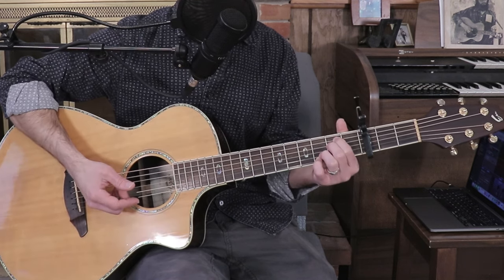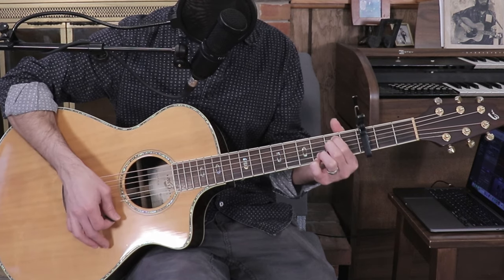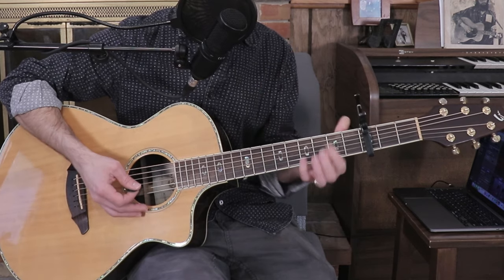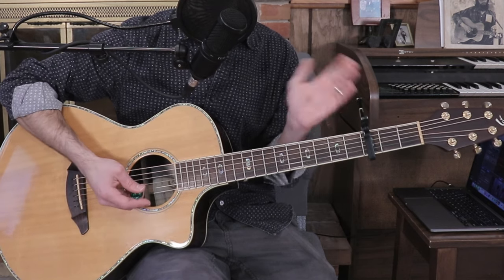You could also put your ring finger and pinky down like the G chord for this E minor, but it's up to you on how you'd like that to sound, because I feel that that's what they're using in the music video and on the track. So it's really up to you on how you want that to sound, but I prefer just those two fingers on the 2nd fret A and D strings.